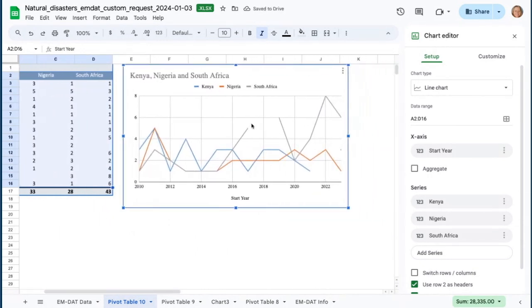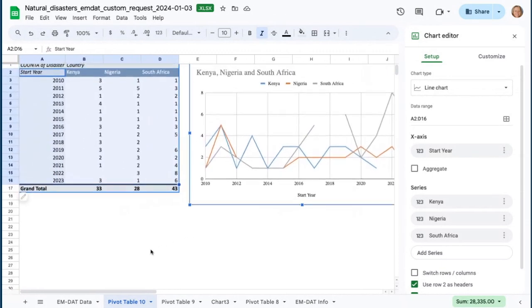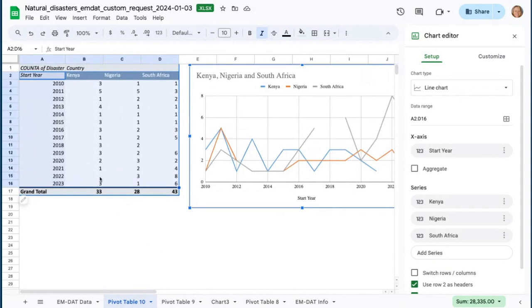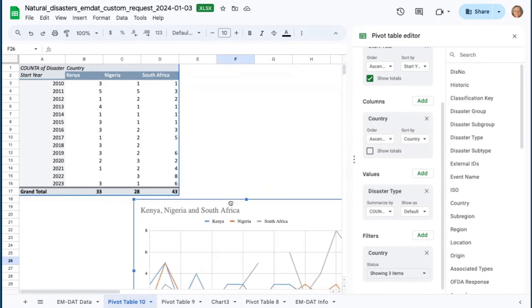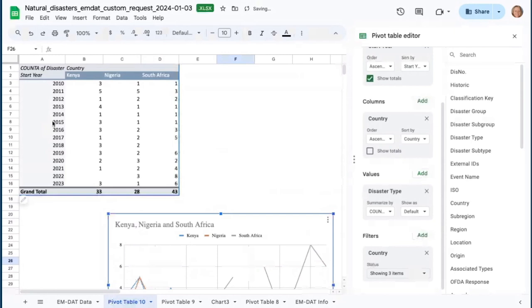Can you see that there are kind of gaps in the lines here? If you look at your data, that's because there's nothing in those cells because nothing happened. If I try to put a 0 in there, when it's a pivot table, I can't do it. I'm trying to type a 0 in these 2 places, but nothing's happening. That's because the pivot table is linked to your big table. And so what you have to do if you want to fix this is take this data out of the pivot table.